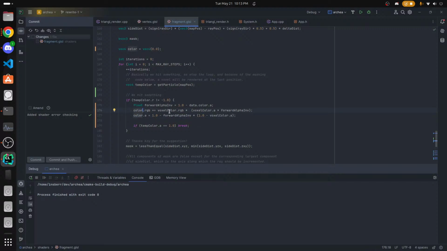Voxel color is my temp color. I don't know what data that color alpha is. Voxel color, voxel color, voxel color. What is data that color.a?